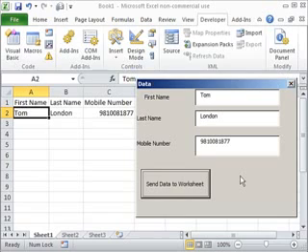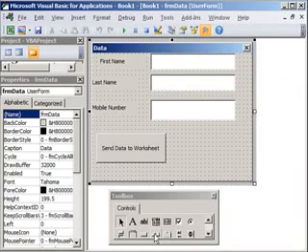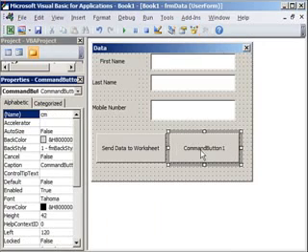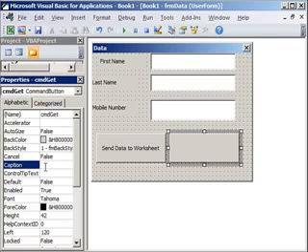Okay, so I'm going to click here to close this form. I will go here to the toolbox, controls, click on the command button and create a second command button here. I will call this cmd get. Okay, it should get the data from the worksheet into the user form, and I will give it the caption get data from worksheet and press enter.